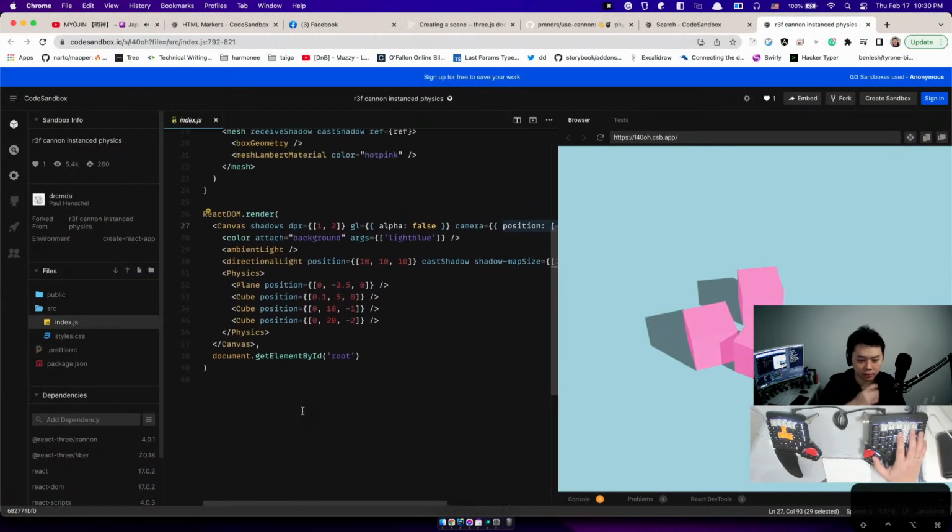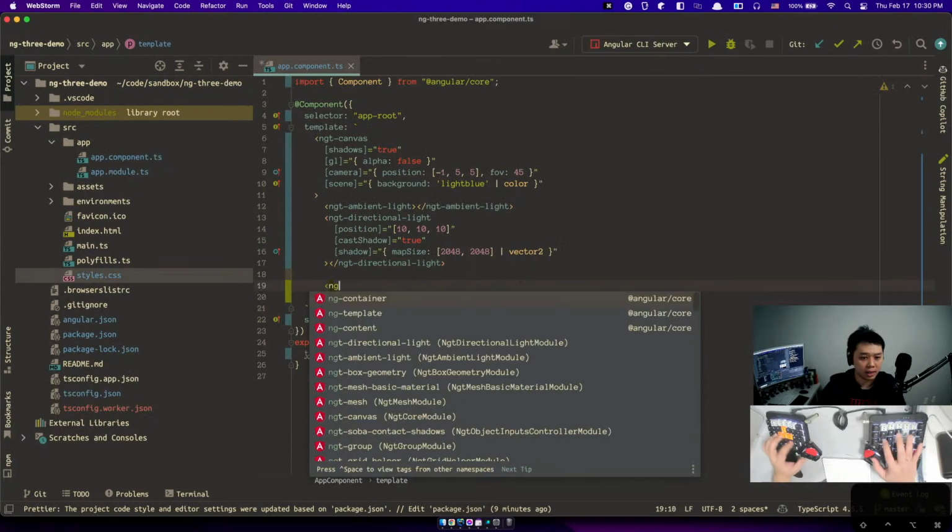Here we go. And now there's the physics. Right? NGT physics.